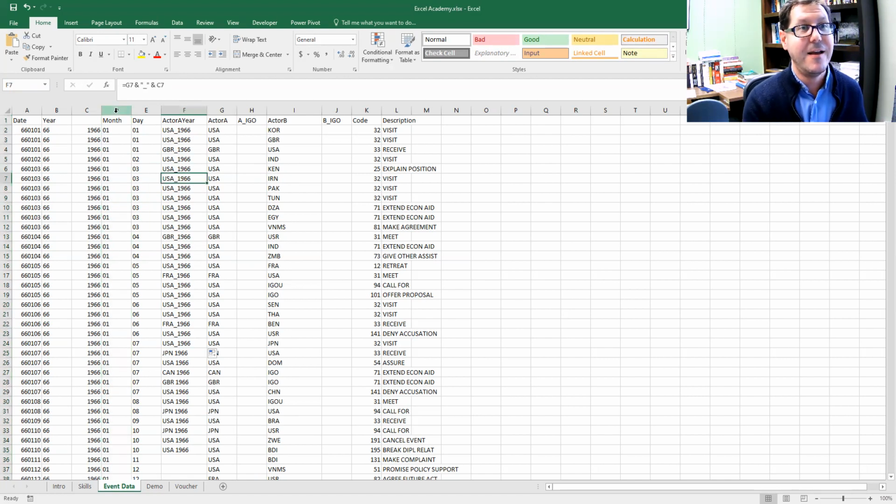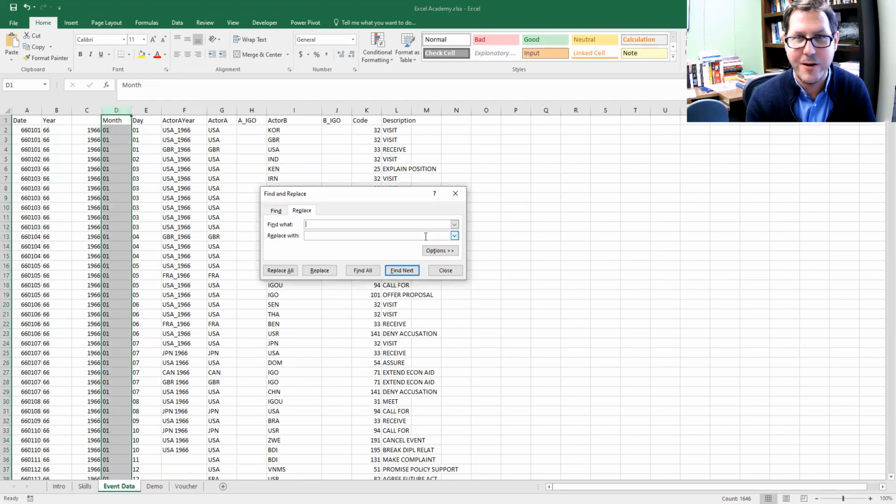Actually, I'm going to highlight the column I want to do a find and replace on, and I'm going to hit Control H to bring up that find and replace window. And in that, I'm just going to type 01 for that first month. And for replace, I'm going to replace it with capital letters JAN for January.